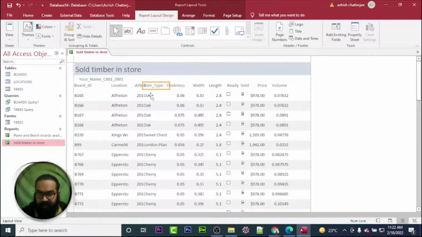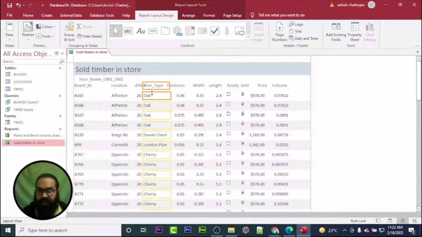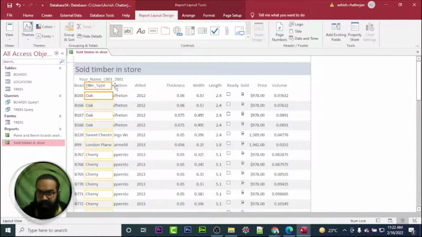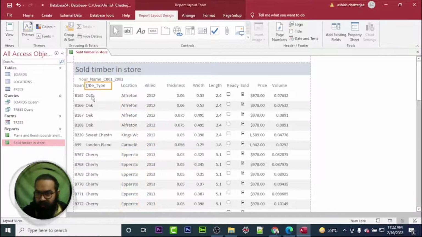You can see tree type, as you can check, it's mentioned after the board type. You have over here the type of trees. So what you need is go over here, select type of trees, drag and drop it over here, so that order should be followed in that area itself. That's how you need to do it, all of you who are watching this video.